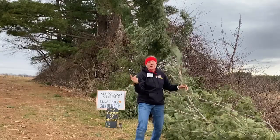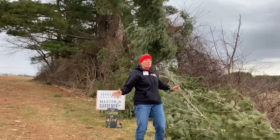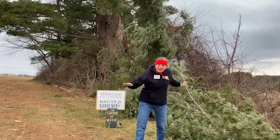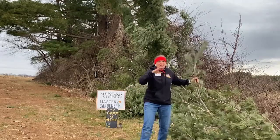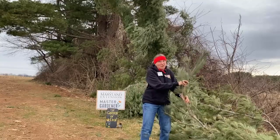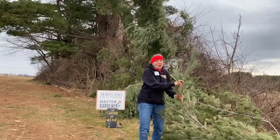So it makes two kinds of cones — boy cones and girl cones — and the boys throw that pollen into the air. If you live near a white pine, your car is probably covered with that yellow-greenish dusty pollen. I live near the park too, and my truck and car are covered.